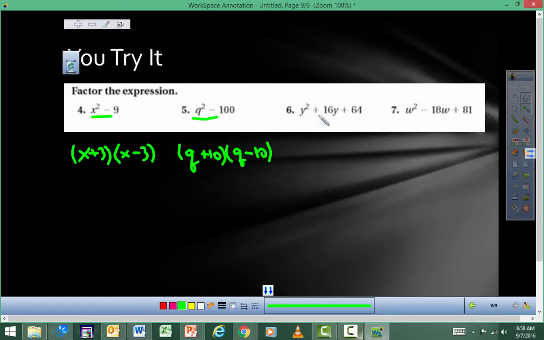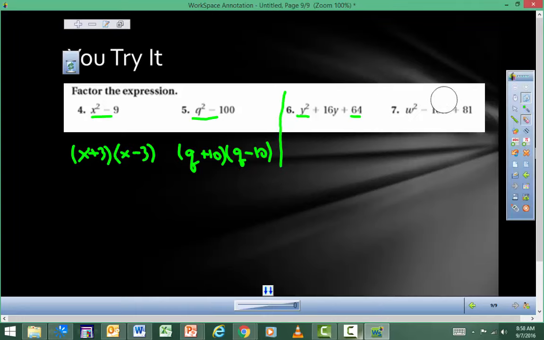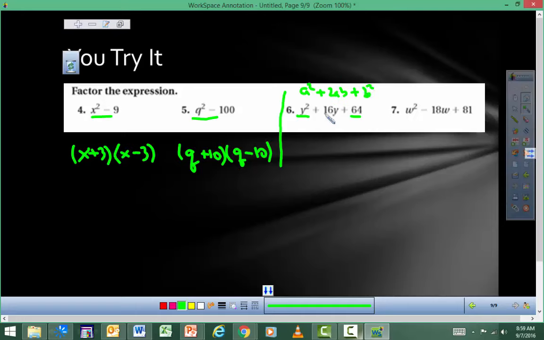This one, we suspect that we might have that pattern to check. Why? Because there's a perfect square here and that's a perfect square. You guys should recognize this. Recognize that's 8 squared, isn't it? You see? There's a perfect square. And so you might be suspicious and you might decide, hey, I'm going to go ahead and check that pattern. Mr. Russell told me it's going to be a squared plus 2ab plus b squared. Well, I already know I have 2 perfect squares here. So let me just work out the pattern here.